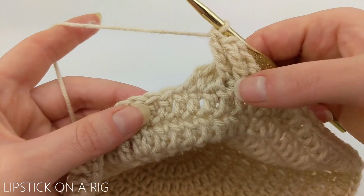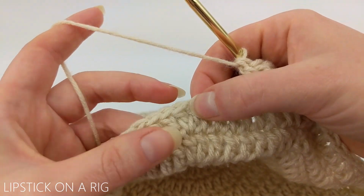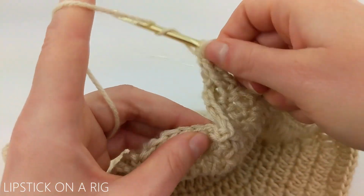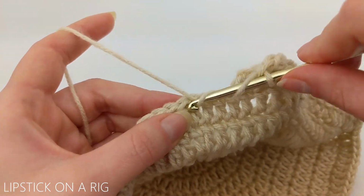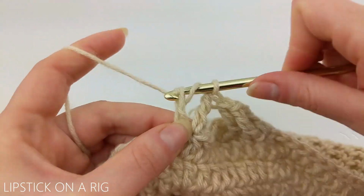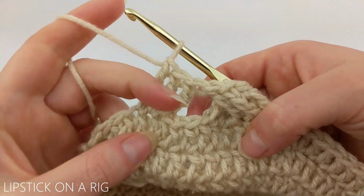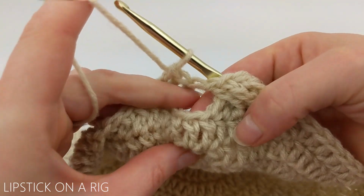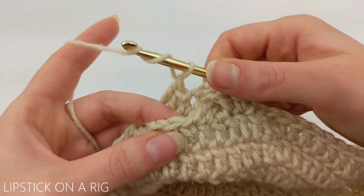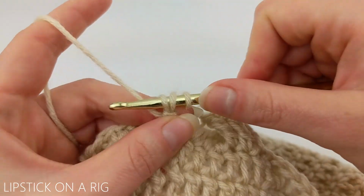From here, we're just going to repeat that process. So we're going to skip our next 3 stitches and then place a triple crochet in the following 3 stitches. Once you have your 3 triple crochets in place, then you're going to pull your skipped stitches forward and place a triple crochet in each of those skipped stitches, starting with the first one.